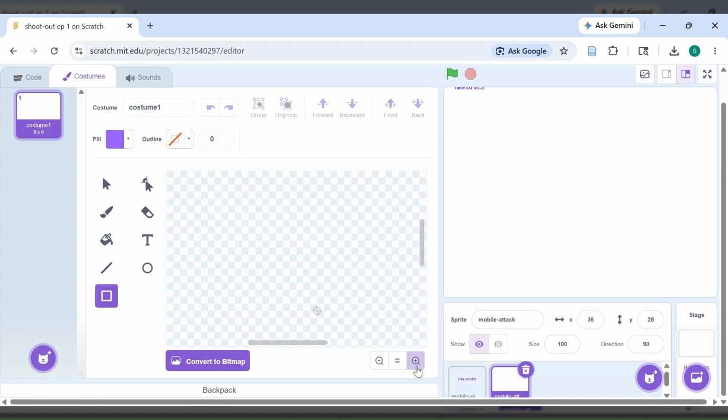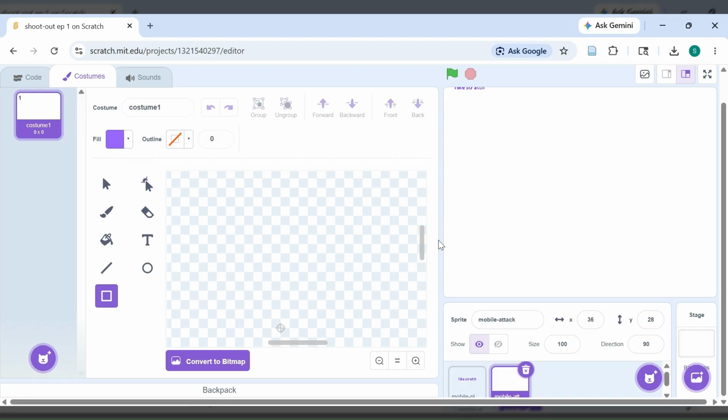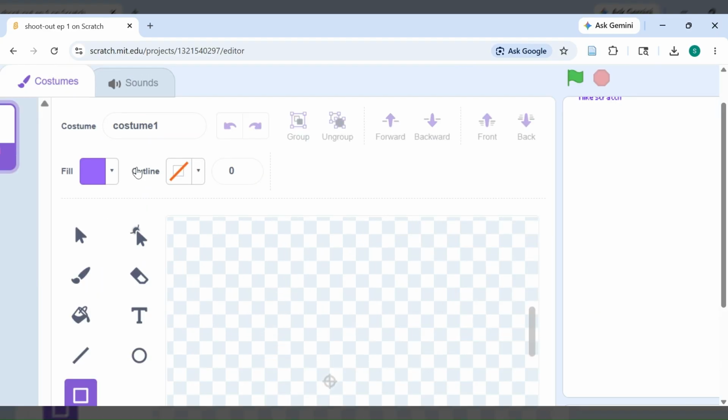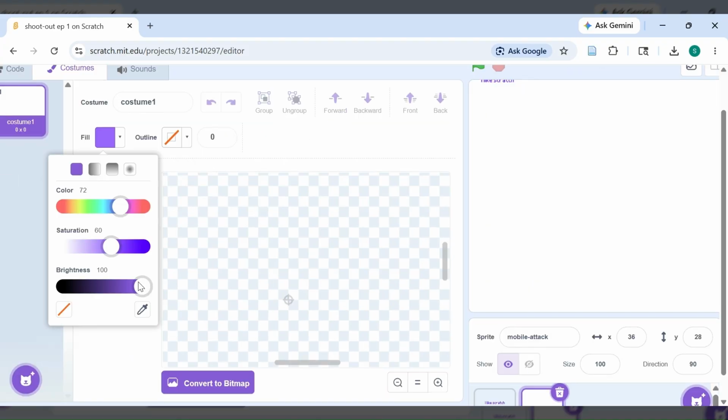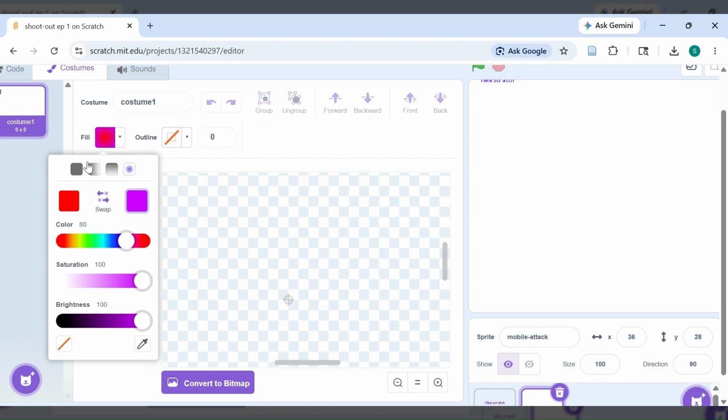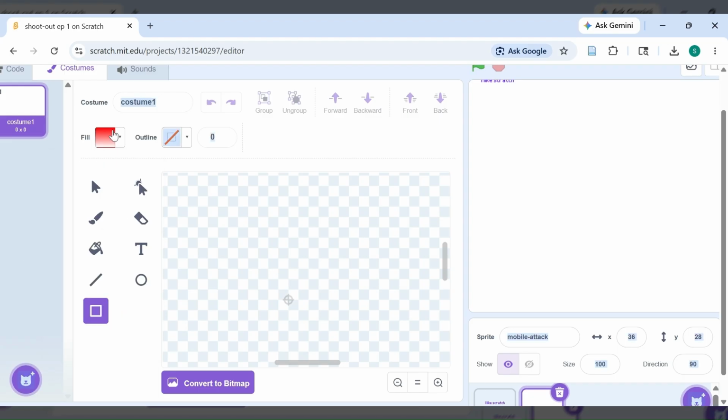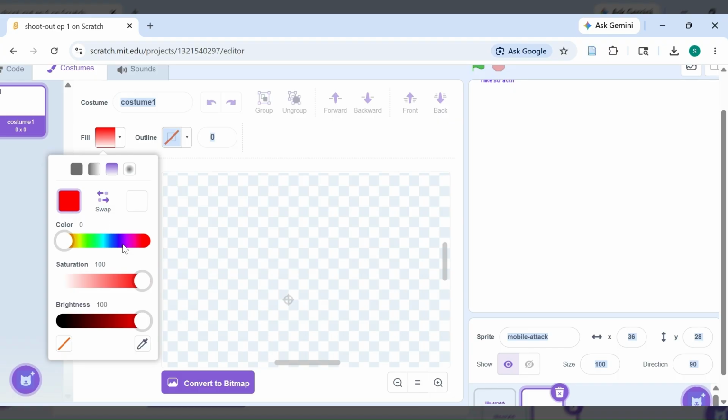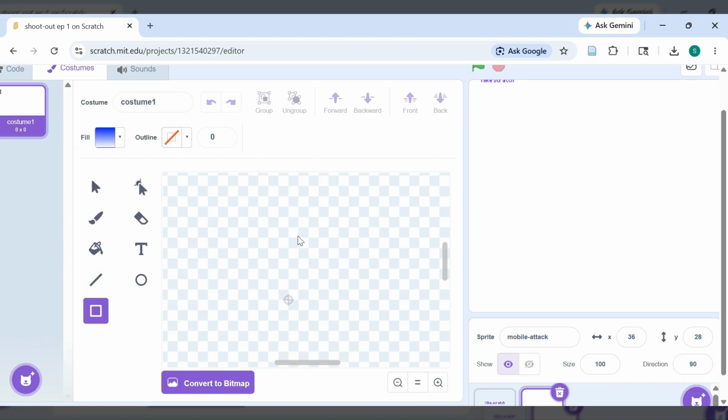And zoom in and color it blue or red, whatever you want. Or you can just do this or this. I'm going to do this thing where it fades out to white, and that red is going to be my blue. You can make it a square, which I'm going to make.